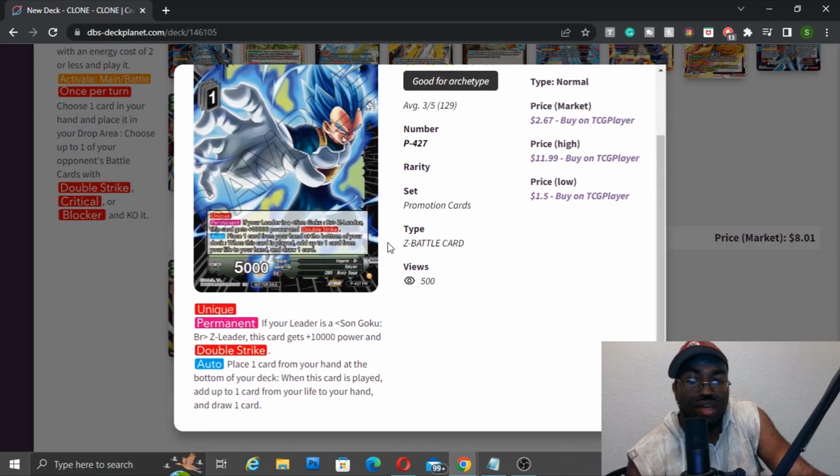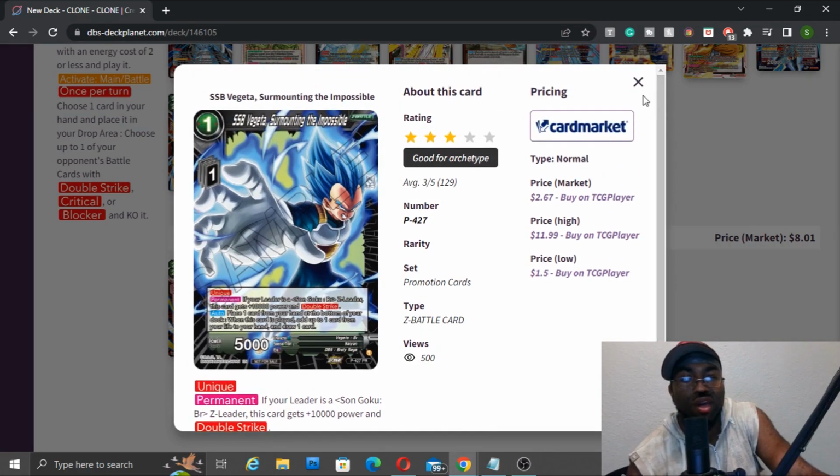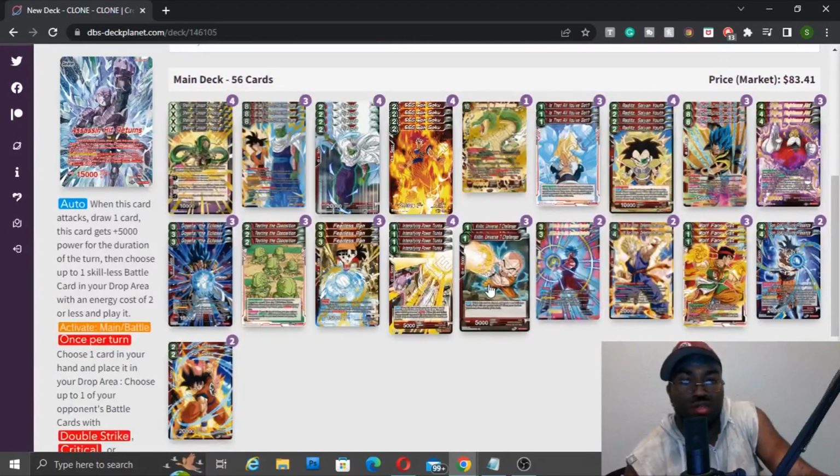You sometimes kind of forget it. So place 1 card from your hand at the bottom of your deck, and when you play, it's just there to self-awaken. That's pretty much about it. But this is the deck I have for it. This is just like a rough draft. It's not something that's serious.